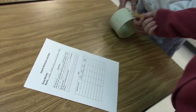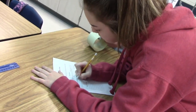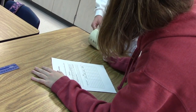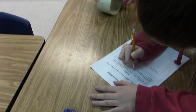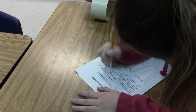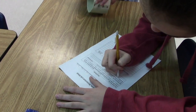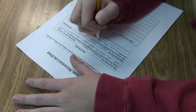I think it'll be this to roll down the base now. Yeah. Where did you get that? Well, I don't have a pencil. I don't have pencils. Happy birthday.